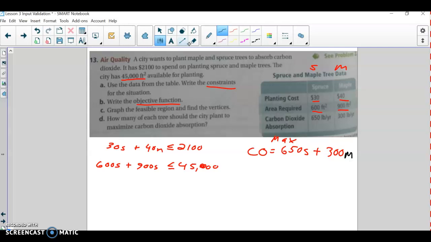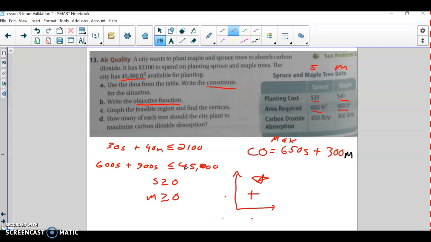All right, and then the only other two inequalities, which again I don't always include in my questions, but basically we can't have a negative number of spruce trees and negative number of maple trees. So technically both of those should be greater than or equal to 0. But all that really means is that we're focusing on our first quadrant. So in our graph, we're not going to go into the negatives for x or y. We're going to focus just on this first quadrant up here where both x and y are positive. That's all that this really says.